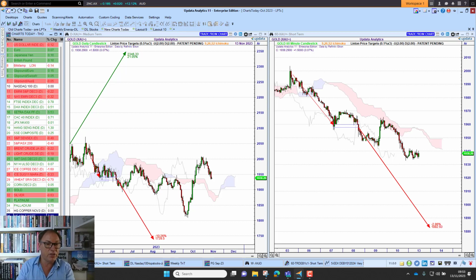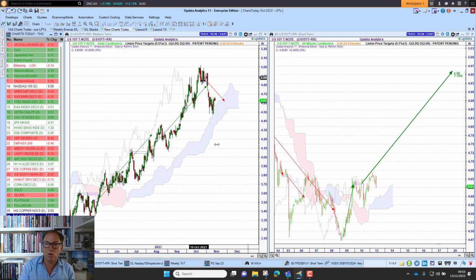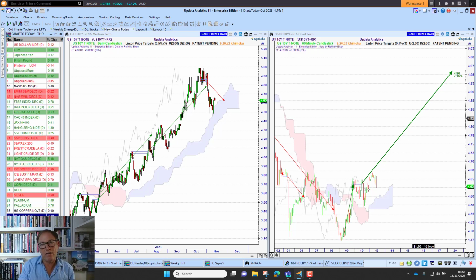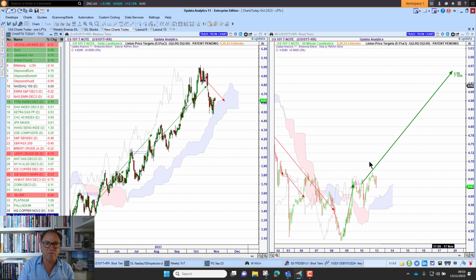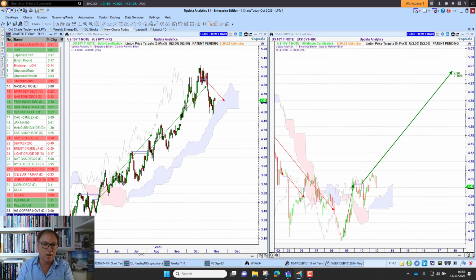US 10-year yields have had a real pullback in the market as well. So that's been something to really keep an eye on. Here we see that pullback. And interestingly here, we do have this upside target back to near 5%. We are still well above the cloud. So this pullback looks like a temporary thing on the medium-term time frame.